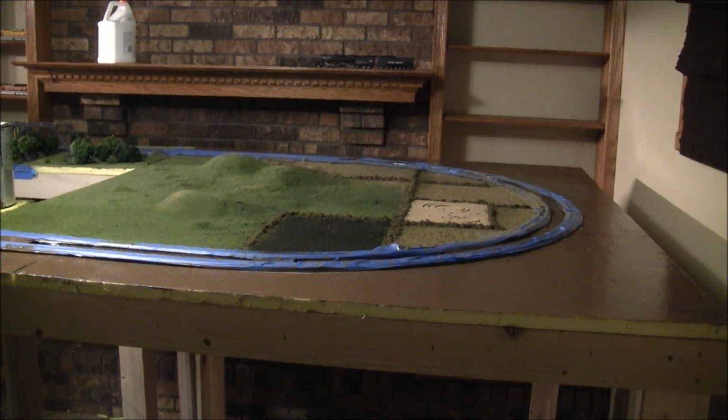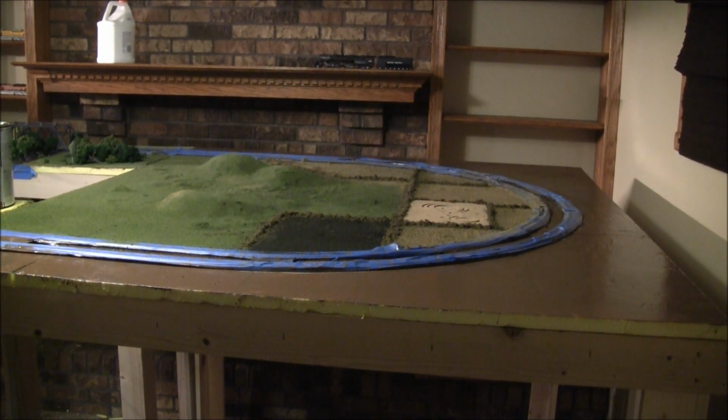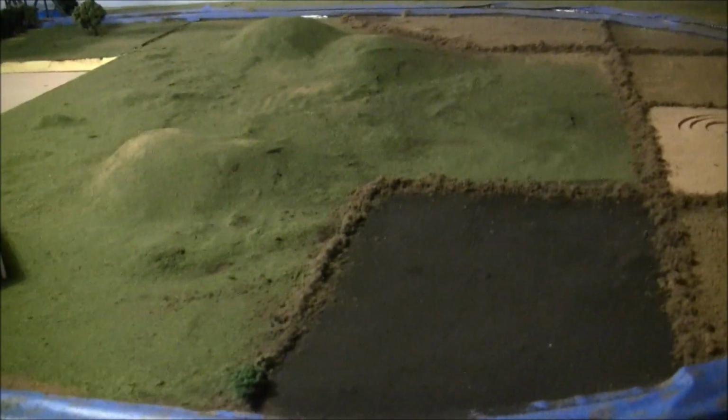Alright, once again, we've now painted the outer perimeter, and in the spirit of being lazy, I'm just going to make it green, with a little hint of other colors in there for grazing pastures or cows or whatever. I'm just getting tired of the farm thing already. It takes a lot of time. So the outer part will be green, but I've already showed you how to do that. So just a quick review of what we've done today.